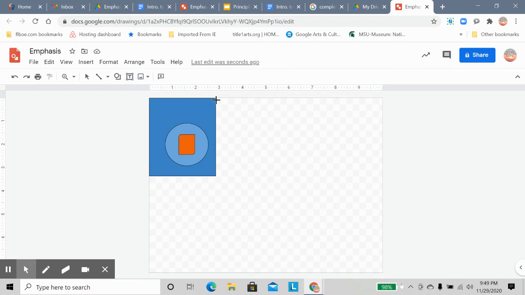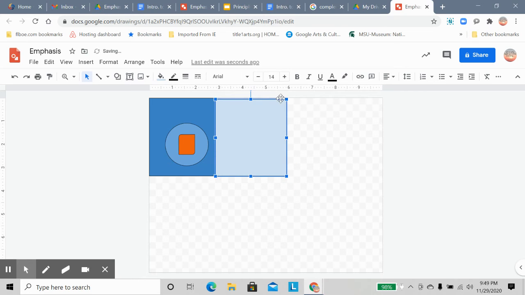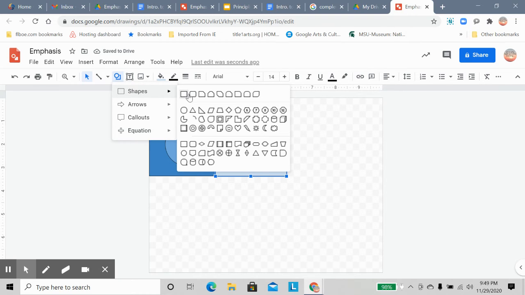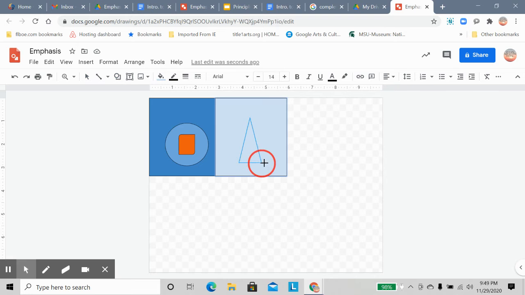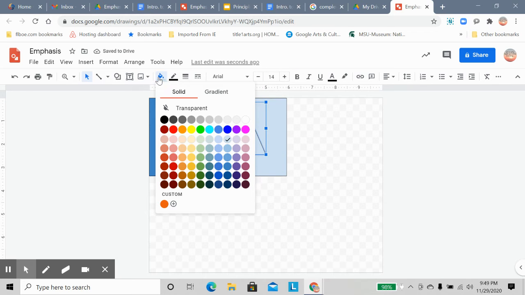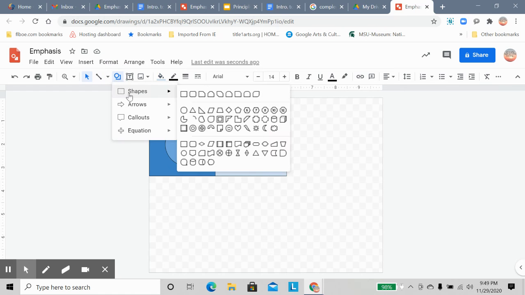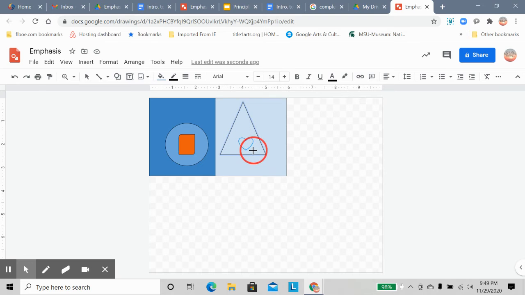So I'm going to start out with the box. I'm going to put it right next to my first box. Just pull that up a little bit. All right, and then I'm going to add my second shape, do a triangle this time. Once again, it does not have to be in the middle. I'm going to actually move it up to the left-hand corner, and then I'm going to do my third shape. And I'm actually going to do a heart for this one. And this goes in your triangle somewhere. All right, so I have my 3 shapes, my box, and then the other 2 that I've just chosen.